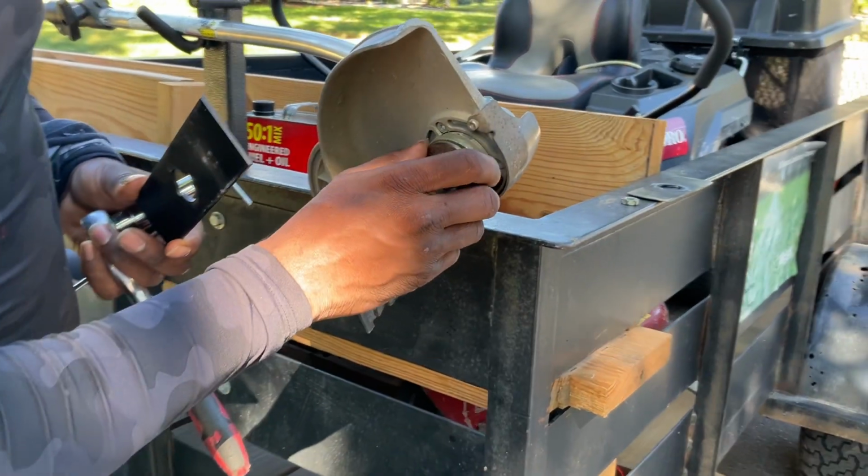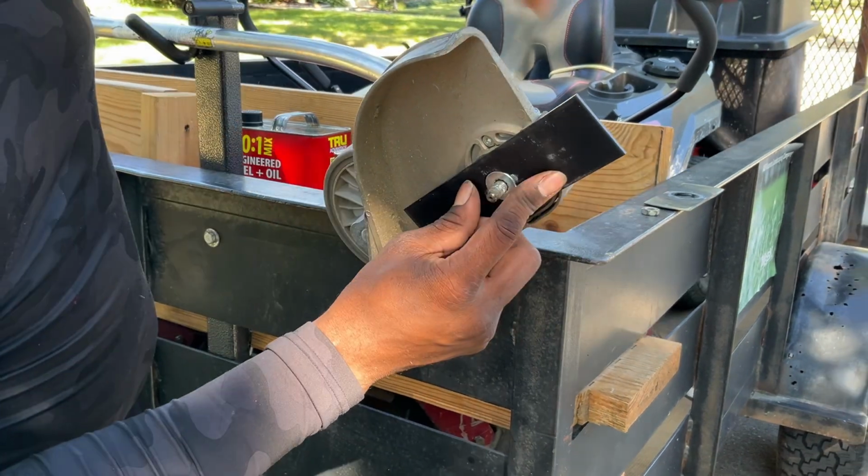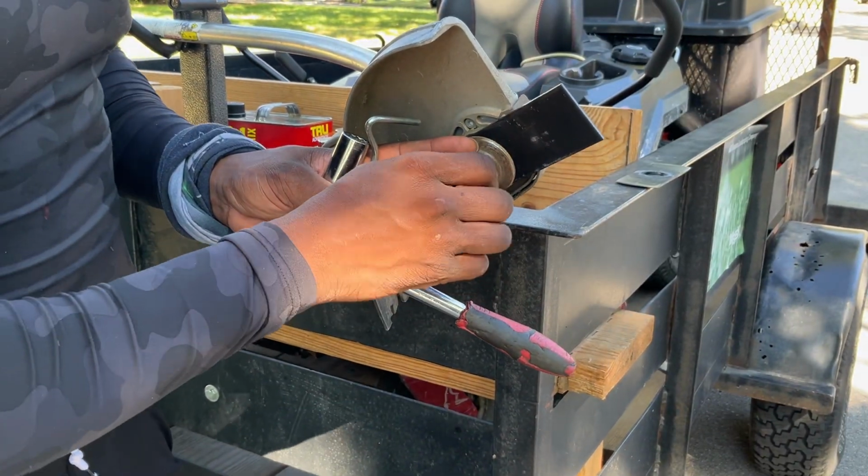So we just do the opposite to put it back on. Again, we got the back plate here. Edger blade seats against the back plate. Put the front plate back. Take our washer. Thread it in.